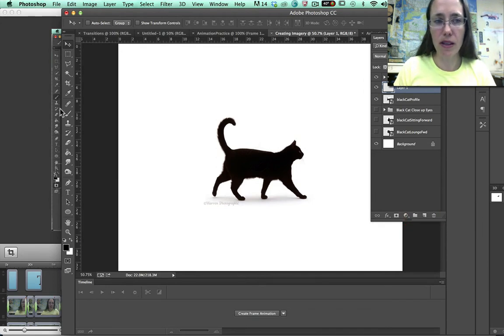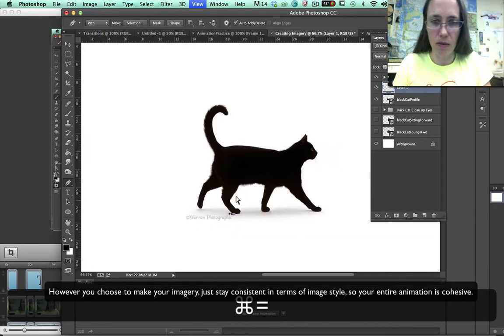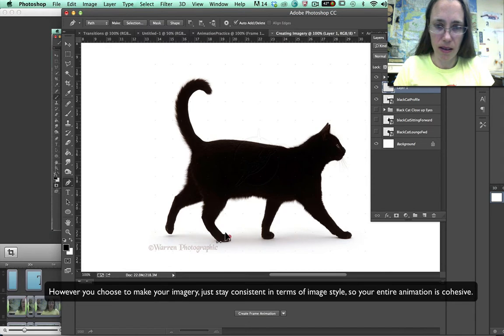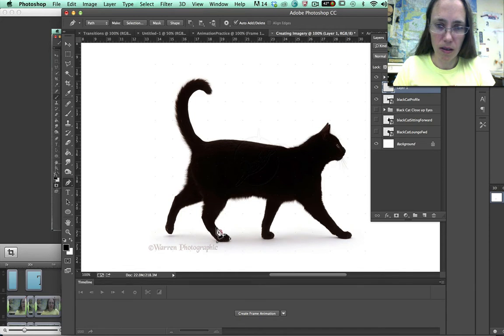Okay, so maybe first I will draw a leg, and I'm going to use maybe the pen tool, or I could use shapes. Geez, what will I use? I'll use the pen tool. Okay, and I'm just going to zoom in. So I'm just kind of tracing this thing. And just use whichever tools you are comfortable with. And I can't really see where the leg goes up here, so I'm just going to eyeball it.